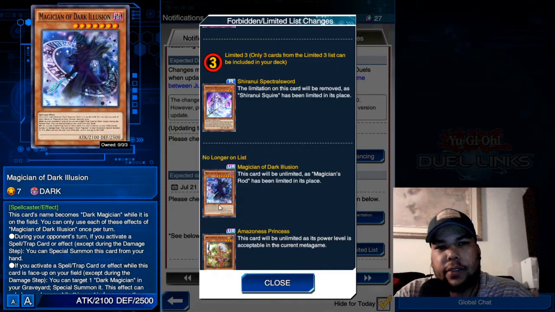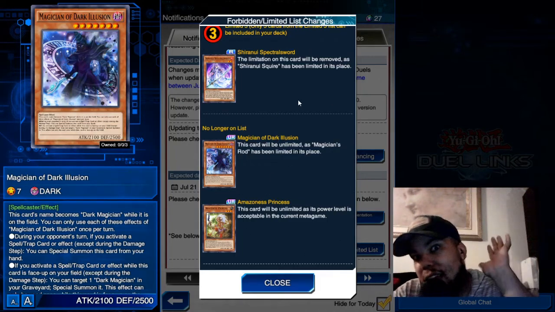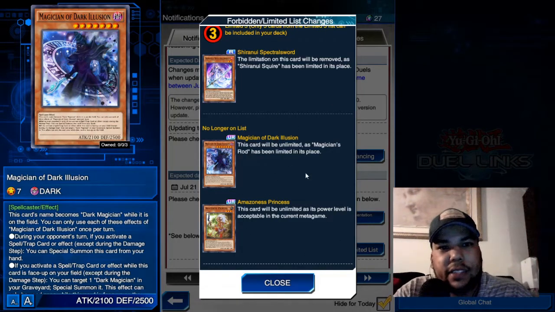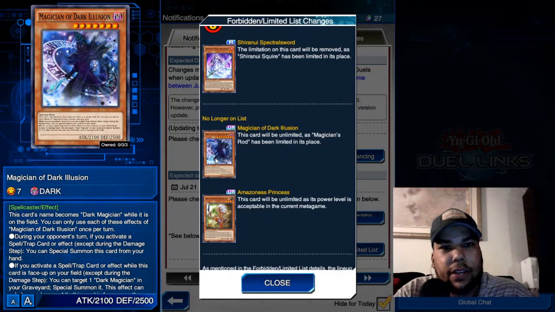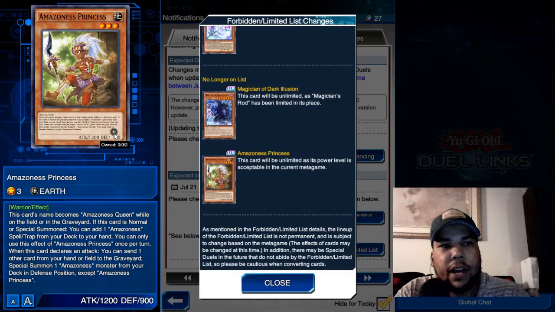because now they can still run Cosmic Cyclone, I believe. I think they run it. I'm not really sure. I don't think they have room for it, but they also have Navigation to negate, so maybe they don't really run it. But who doesn't run Cosmic Cyclone? I don't. But yeah, so I think that's a dumb change as well, bringing this guy to Ban Prison. He's not super powerful, and you only run like 1 to 2 of them most of the time. But yeah, and then we got Amazon Princess getting unlimited here.